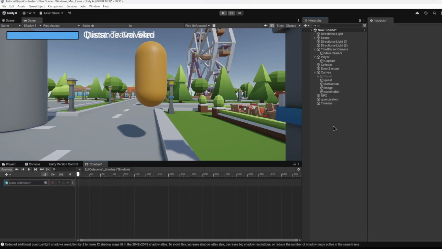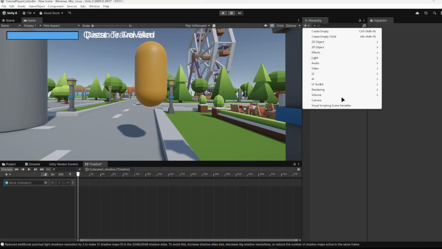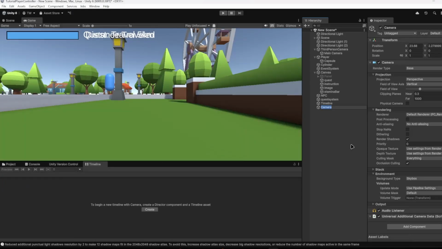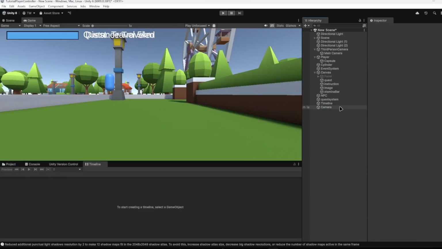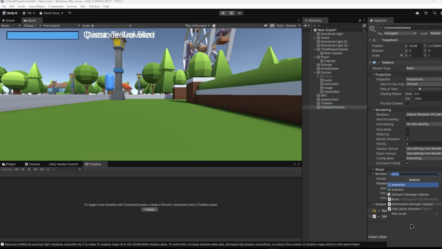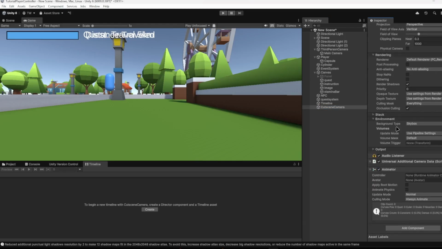And then we're going to add a new camera. So just create a new camera. And this camera is basically our cutscene camera. Okay. So once you got that, add an animator component on this camera.